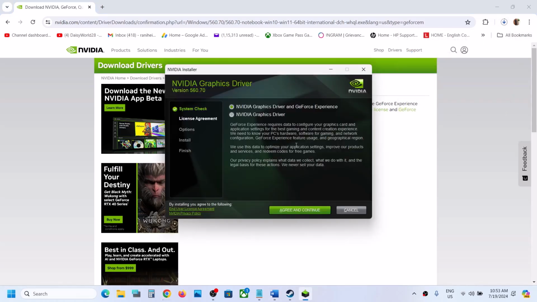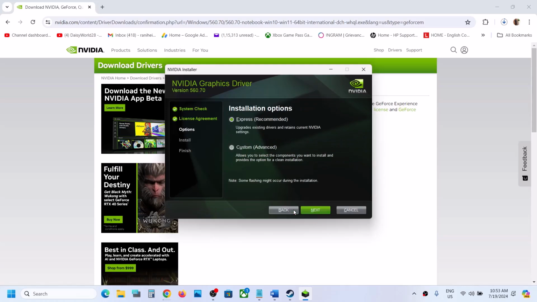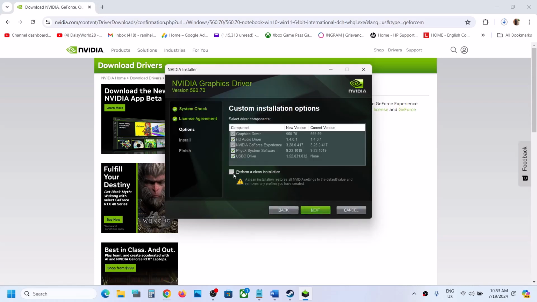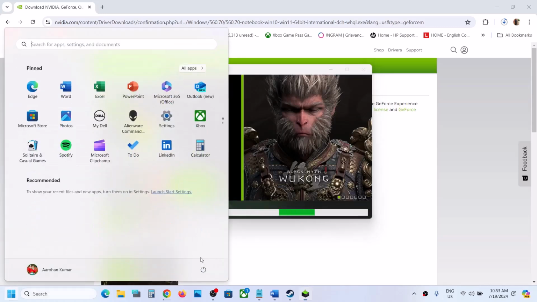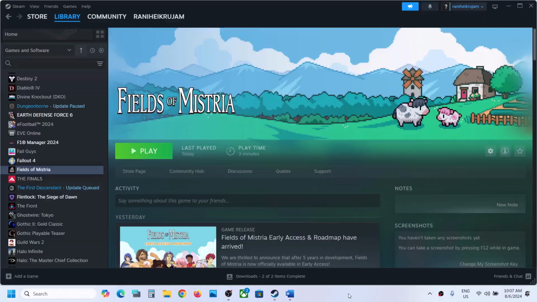Now once you run the .exe file, click on Agree and Continue. And then put a check on the box which says Custom. And then click on Next. And then put a check on the box which says Perform a clean installation. Make sure that you put a check on perform a clean installation and then click on Next and let the installation complete. After the installation, restart your computer and then you can launch the game and then check.